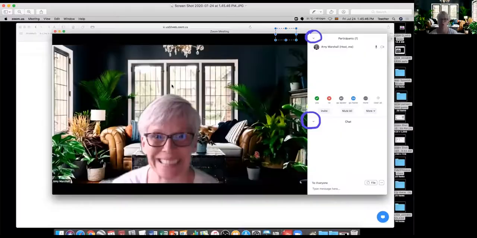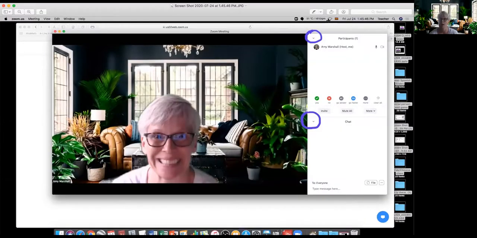So the first thing is taking the chat that you have and popping it out on your screen so that it stays open, so that you can see the chat at all times. You can separate it from your actual screen. So I'm going to share, I can't share that. So I've taken a screenshot and I'm going to show you with that. Look at that crazy picture I've got.